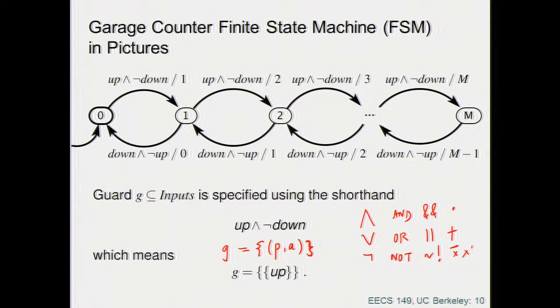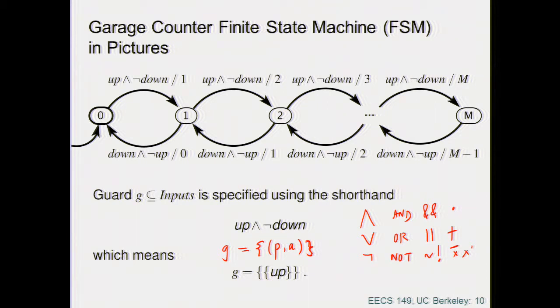We'll see later on that there are machines in which, to find out what is the value of the output, you have to sit on the arc. And there are machines in which you can associate an output always with the state. But there are two different kinds of machines, and we'll see later what is the difference between the two. One is called the Moore machine, the other one is called the Mealy machine.